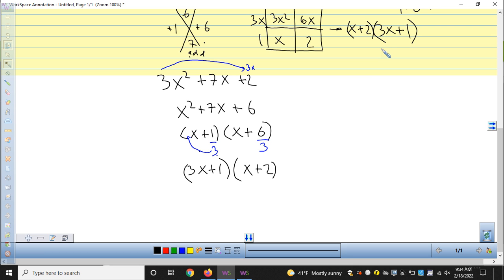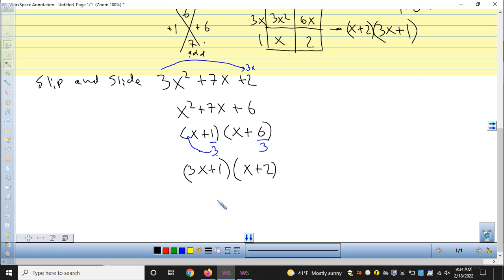All right, and this method is what we call slip and slide. This is the cross and box. This is slip and slide. The cross and box is kind of like Old Faithful. Pretty much anybody that talks about factoring knows about the cross and box, except maybe someone who learned in the dinosaur days. That would be me. We never did the cross and box when I was in school.